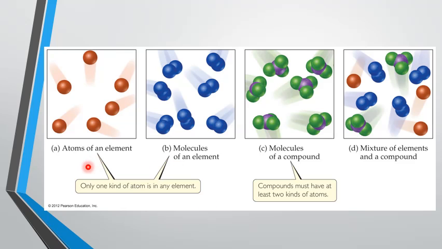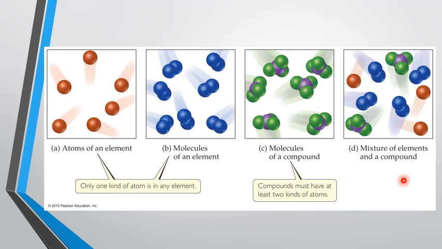All right, so to clarify, if we're talking about a pure substance, we can have atoms of an element. We can also have molecules of an element. So we can have two of these blue spheres representing nitrogen in this case, and they can be stuck together because nitrogen is more stable when it's paired with itself. So we have molecules of that element. These are both referred to as elements. When we have two or more different atoms combined chemically, we call them a compound. So these are molecules of different compounds. They have at least two kinds of atoms.